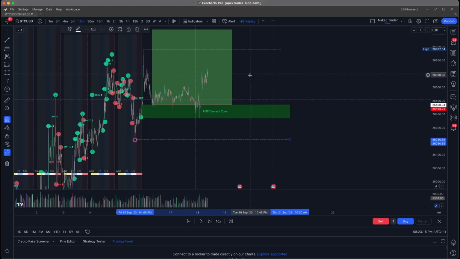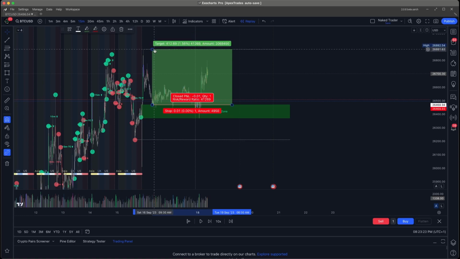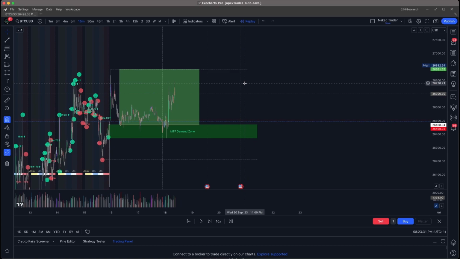Now, you could argue that actually, rather than going for a 5-to-1, do we just want to cover the trade by bringing it down to the actual high? That's still a valid opportunity for me. That's also something that I would work to, because I'm only interested in the break. Because if it goes above that and beyond that, brilliant. I may have missed out on a few more risk to reward ratios.